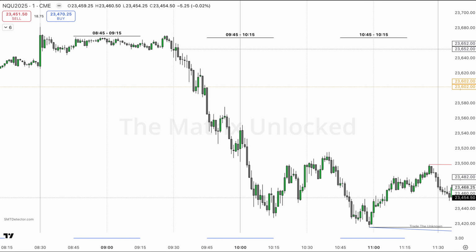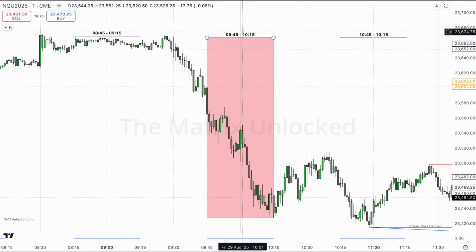If you understand your points of interest as price, and your times of interest for time, to align, we're going to be looking for those macros. Now the macro itself is, of course, this 30-minute window. Now what you might not have thought about is the fact that you can split this window into two. So inside of this one macro, you can actually separate them and expect different things from each side.